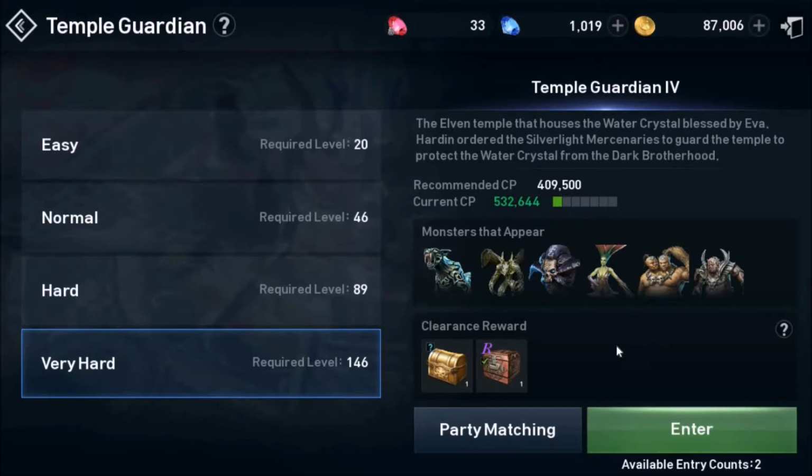If the crystal is destroyed, you get a C rating for that dungeon clearance, and you're not going to get very many rewards. If you do very well and get a triple S rating, then you are going to be able to get the top rewards for each level.